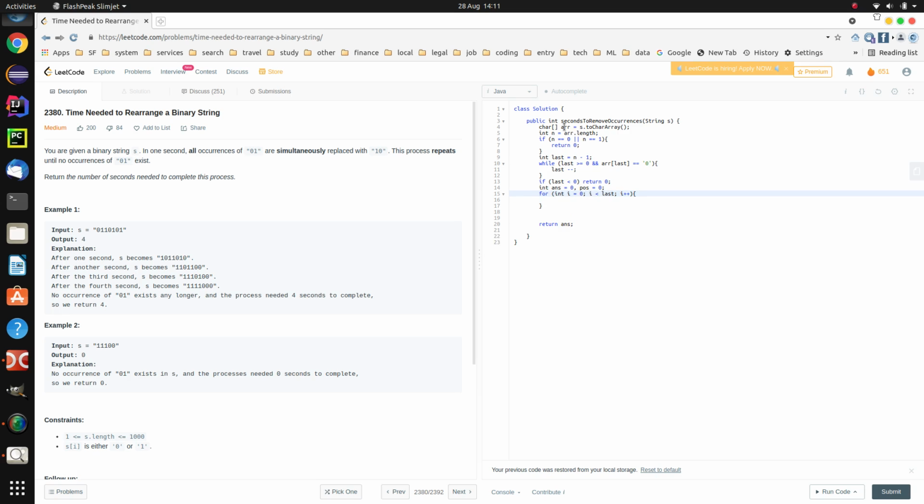The implementation of this part is quite straightforward as well. Okay, now we have the lower boundary.